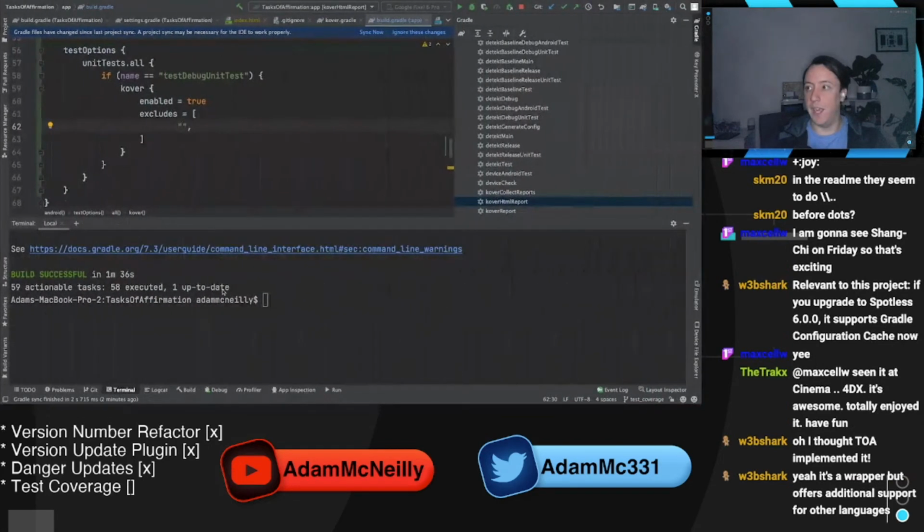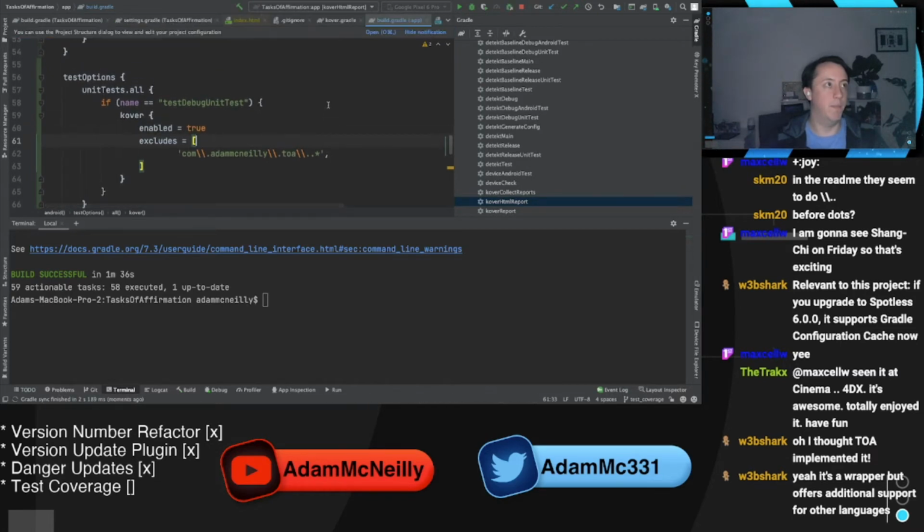No, we have KT-lint by itself. Well, we have a Gradle plugin for KT-lint, but not Spotless. Okay, so I'm going to steal their example right out of the docs, but we're basically just going to ignore the root folder. I just want to make sure this excludes thing works.